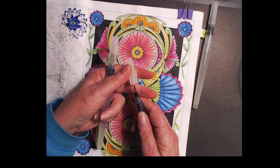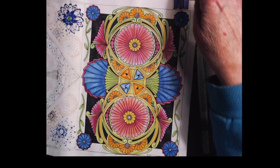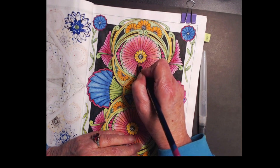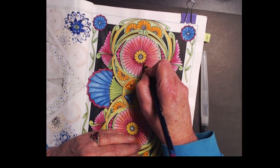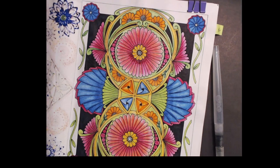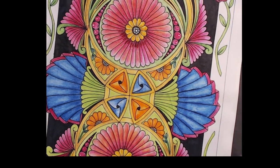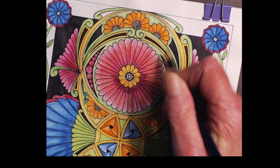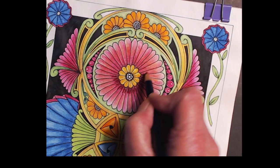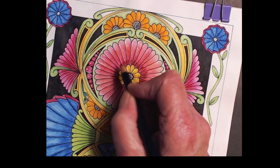Hang on, I filled all my brushes today. I'm just trying to find the one I want to use. So let's do that. Now remember that since these are Inktense, we don't have to be exact about where we're putting color. Because we're just gonna activate it with water anyway and move it around. So this is really just see what we can do on this one. This one was the one that we were going to bump up anyway.